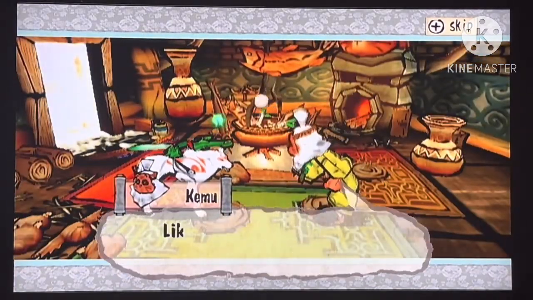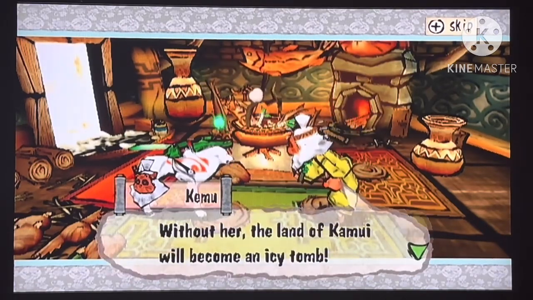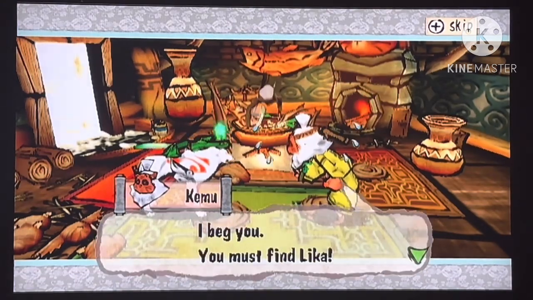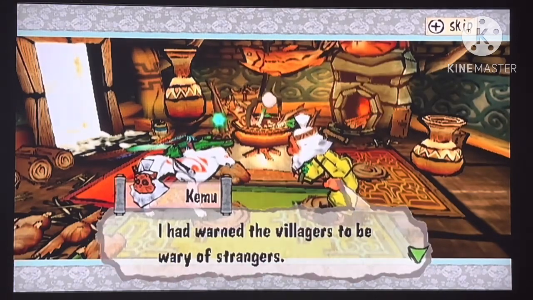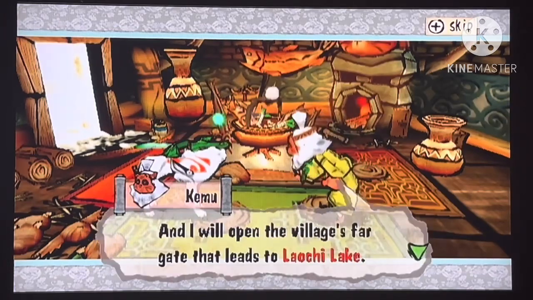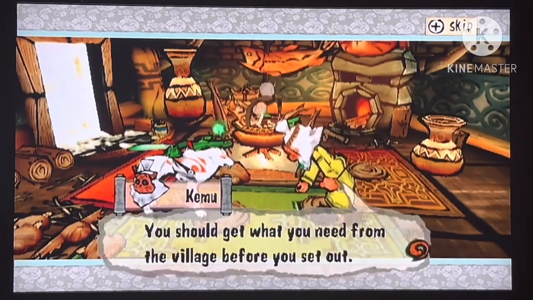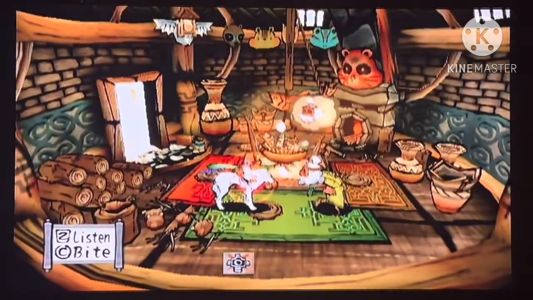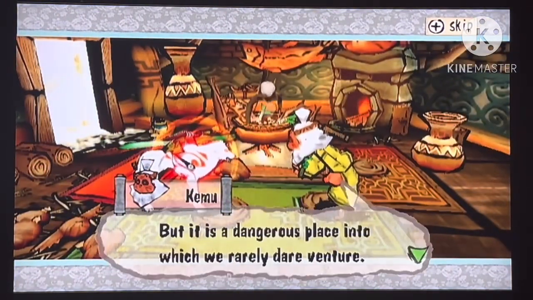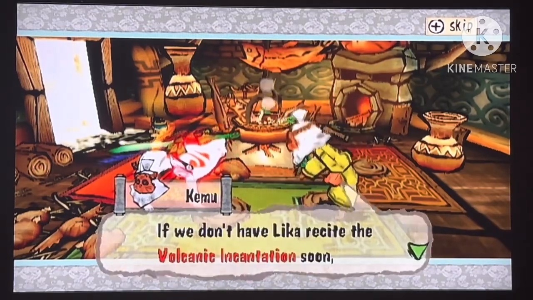Please, you must help us. Lika must recite the volcanic incantation soon. Without her, the land of Kamui will become an icy tomb. I beg you, you must find Lika. I've warned the villagers to be wary of strangers, but I'll make a special exception for you. And I'll open the villagers' barred gate that leads to Laochi Lake. You should get what you need from the village before you set out. I know that Lika is in the mysterious forest of Yoshpe, but it's a dangerous place to which we rarely dare venture. Please, Shiranui, you must lend us your strength.